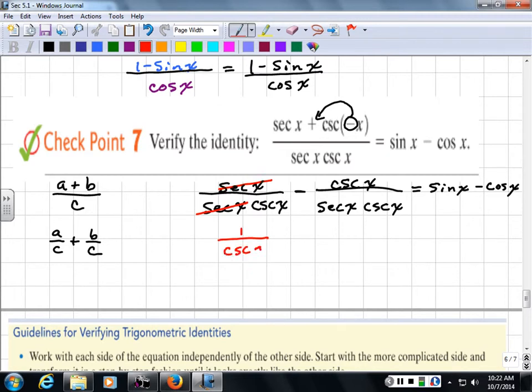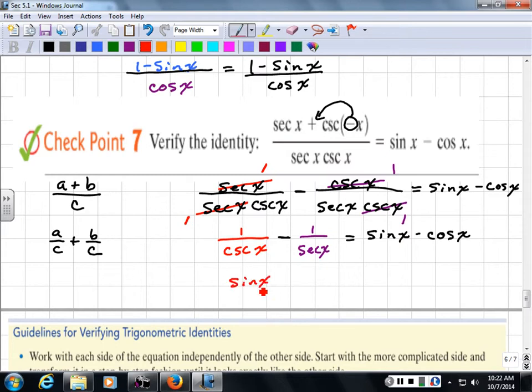And that's the reason I did it that way, because I have seen many students before do what I just did with the lines, divide them out, and then tell me it's equal to cosecant of x. But you got to remember that when you divide, you're replacing those numbers or those expressions with something else. They don't just disappear. And then I'm going to do the same thing over here. And so now I have minus 1 over secant of x. And yes, I'm pretty sure that that's still equal to sine x minus cosine of x. And now I can say 1 over cosecant of x, hey, that's sine of x.